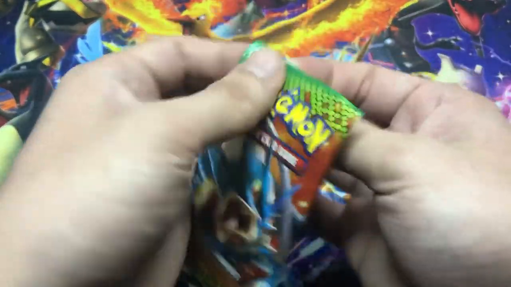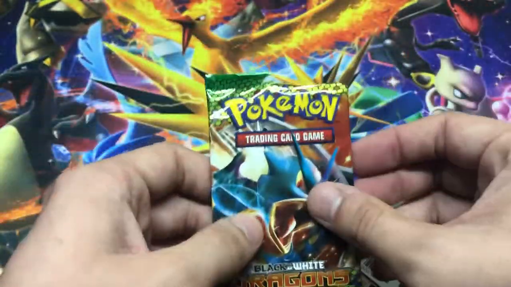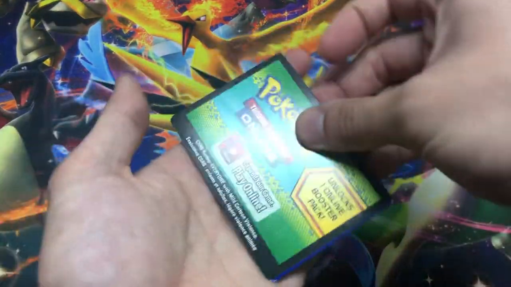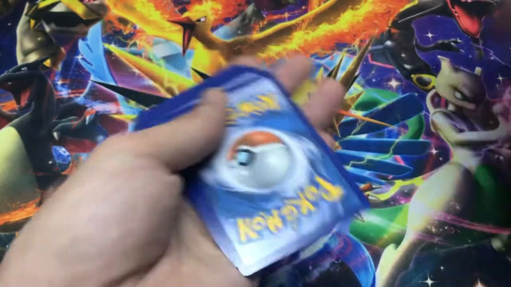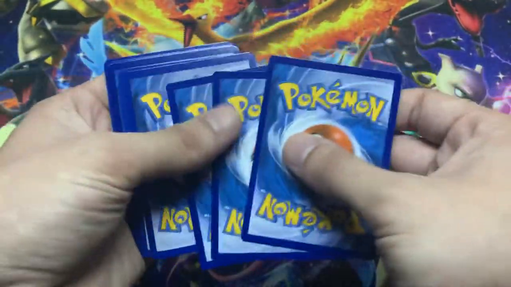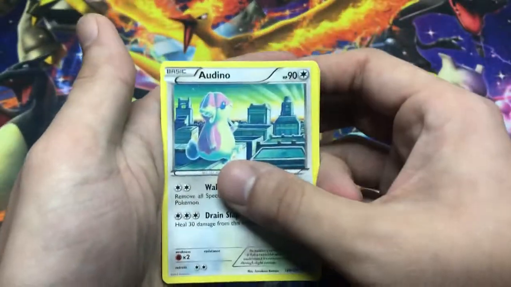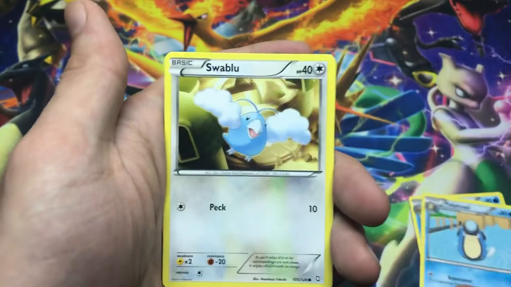Okay, 3.5 in. Let's speed it up just a little bit here. Like I said, really hoping for a Mew here. I'm very, very happy I pulled an EX regardless. Super happy about that. Let's see, there's a code there. Bump the camera just for good luck. Okay, let's reveal these normally so I don't mess it up too bad again.